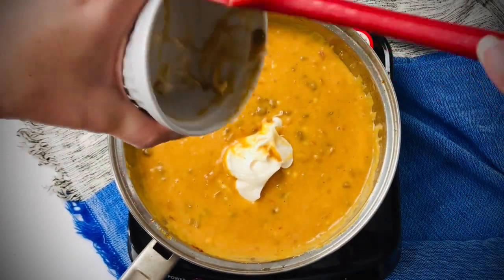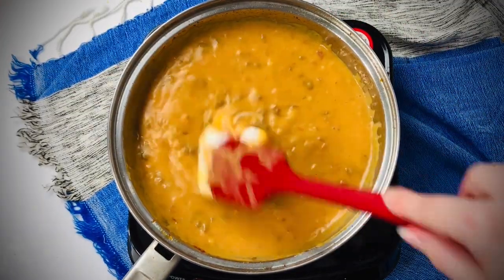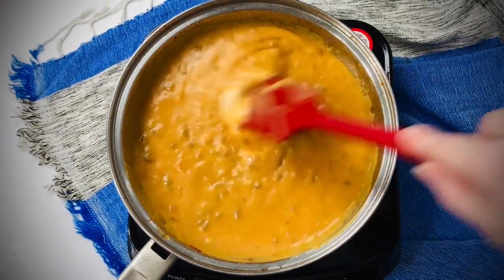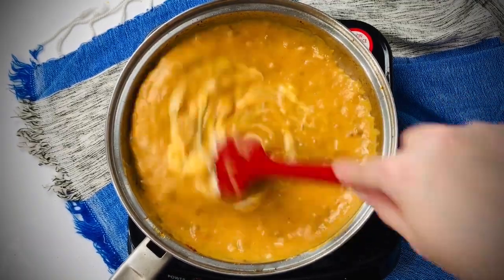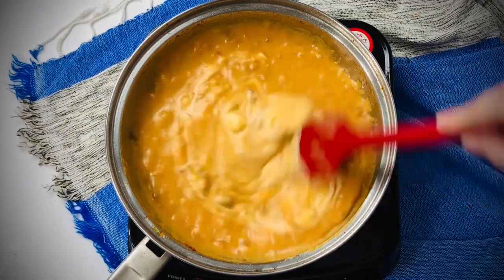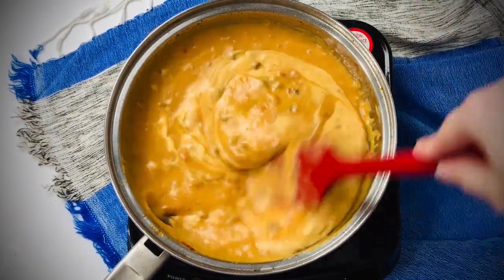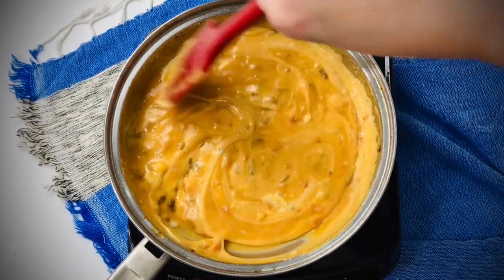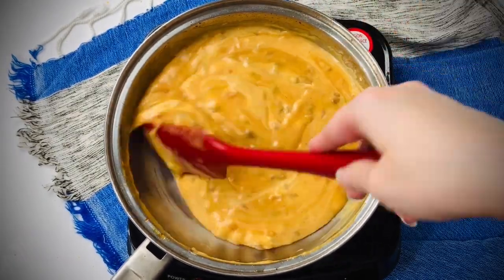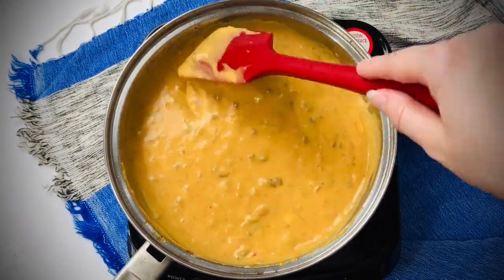Yes, mayo is in this recipe. If you know me and know my recipes, you know this is my secret ingredient for so many things. It's what's going to give the creaminess to our cheese. So it's not just like a dry kind of claggy sauce, but it's going to give it a very dairy-esque, creamy mozzarella wonderfulness that's missing in a lot of vegan cheeses. The mayo is the secret here.